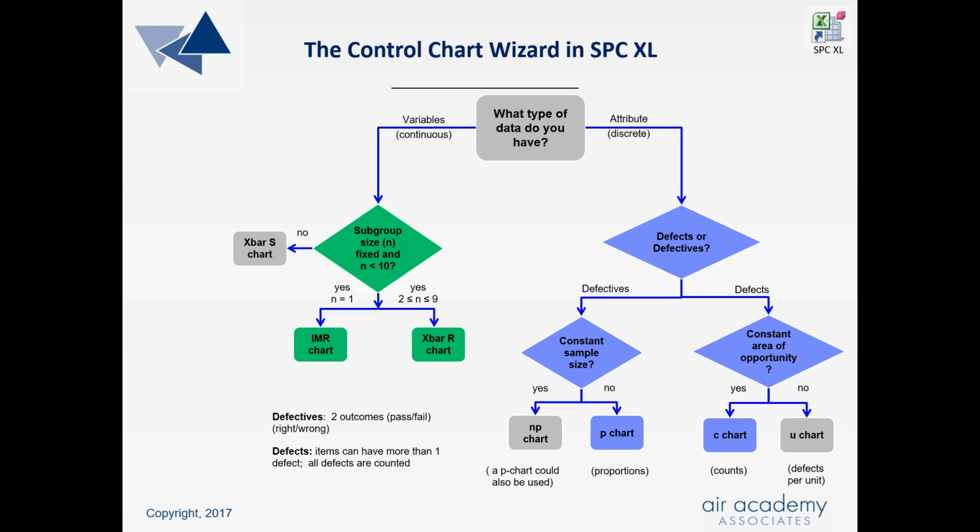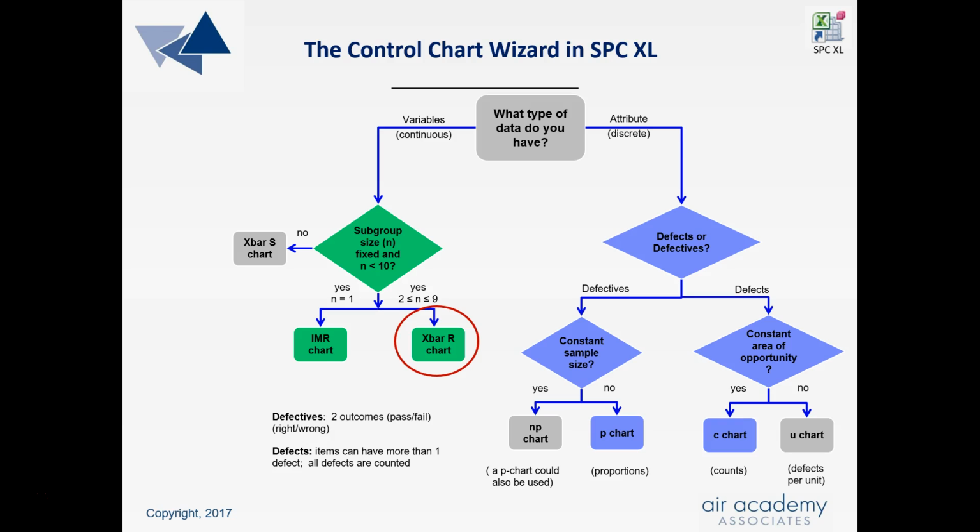Reviewing our control chart wizard in SPC Excel, we see that the Xbar R chart involves the concept of a subgroup. In part 1 of this series, we saw that an IMR chart was for individual values, and if we may call it this, a subgroup of size 1. With the Xbar R chart, we will be looking at subgroup sizes of more than 1. And as with the IMR chart, where we got 2 charts for the price of 1, namely an individuals chart and a moving range chart, in the Xbar R chart, we will also get 2 charts, the Xbar chart, which is a plot of averages, and the range chart, which is a plot of ranges.